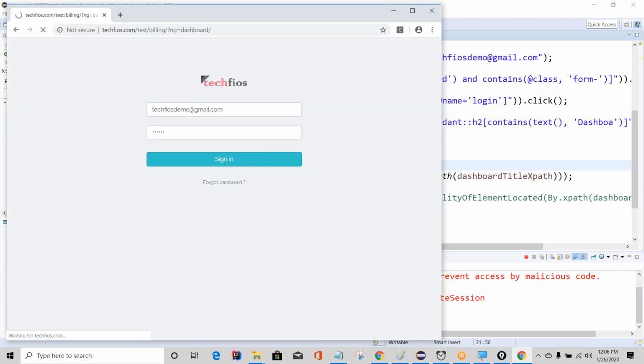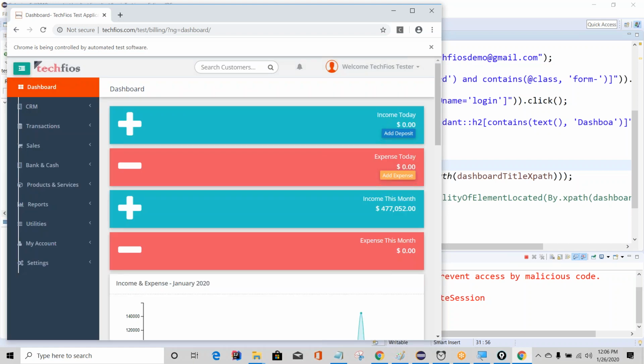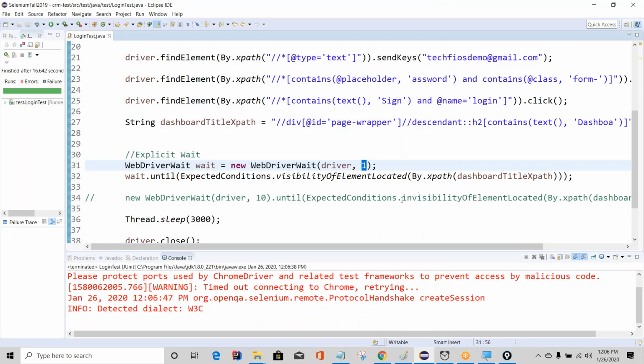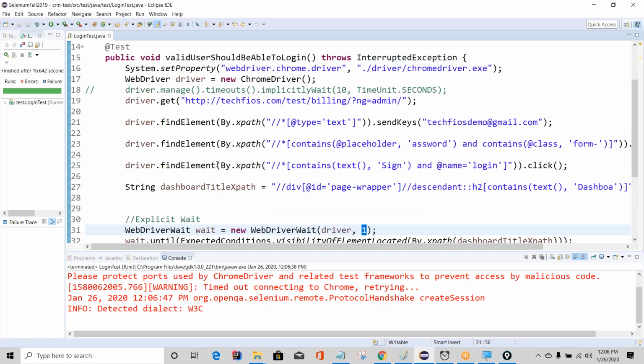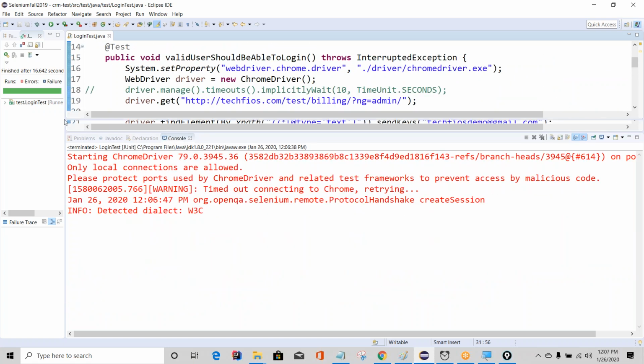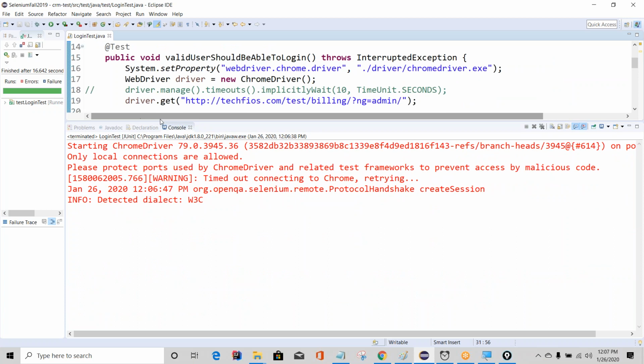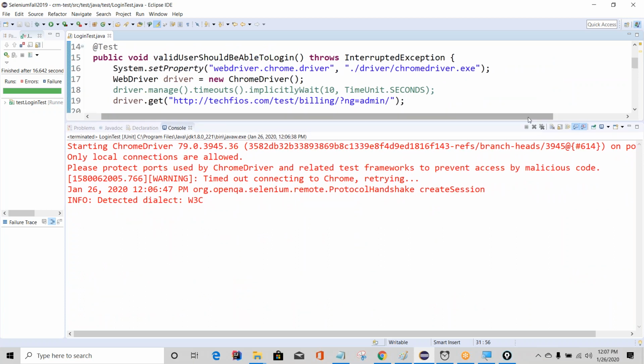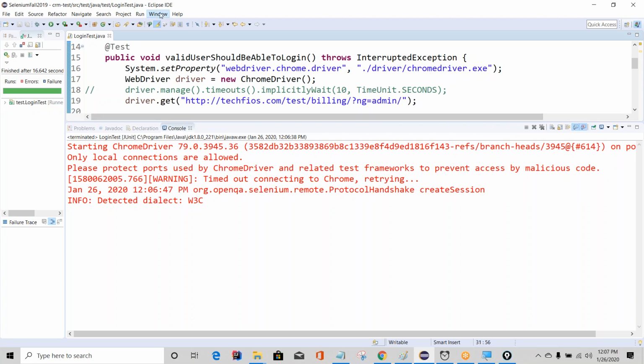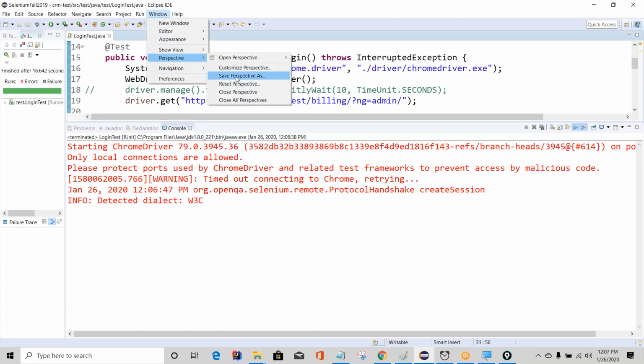Goes in, types in, sign in. It's more than 1 or 2 seconds, but it passed. Even if it was like 1 second. Sometimes it does this. What I do is go to Window, Perspective, Reset Perspective.